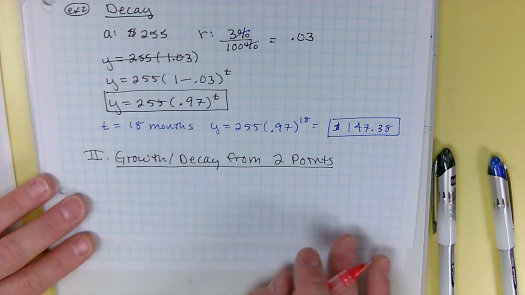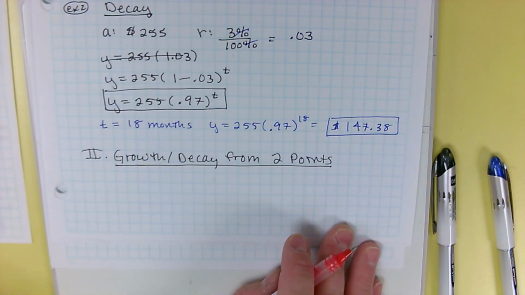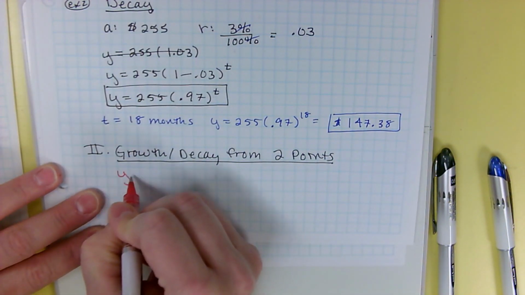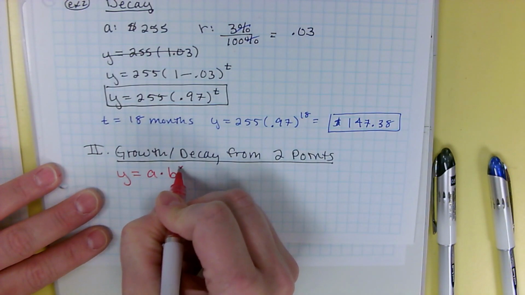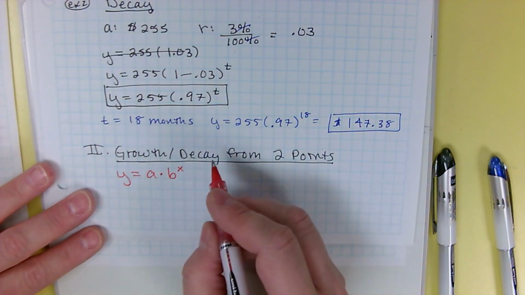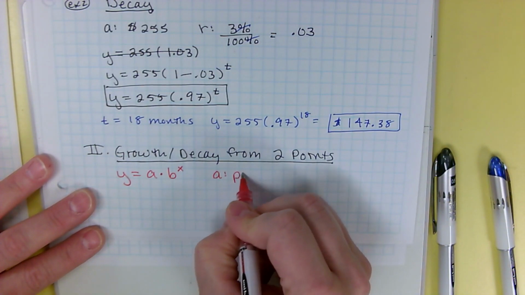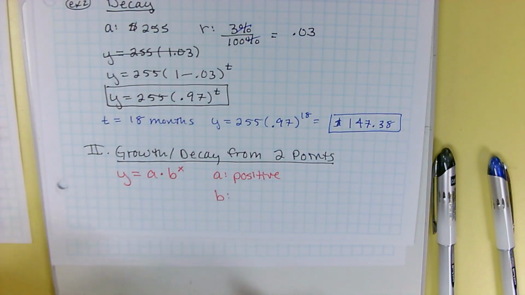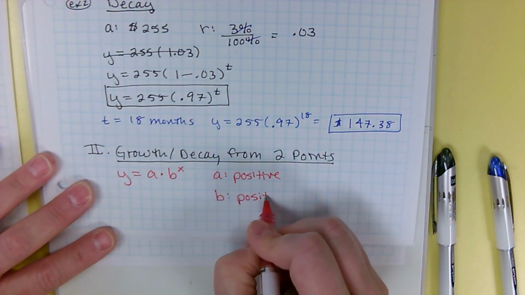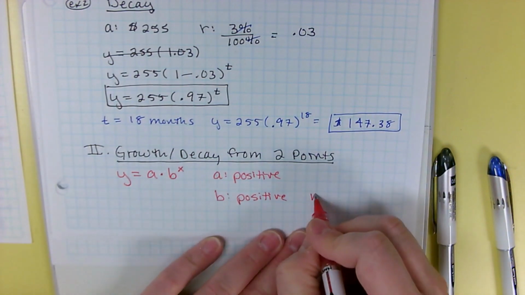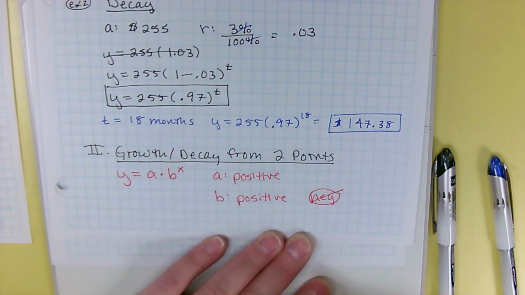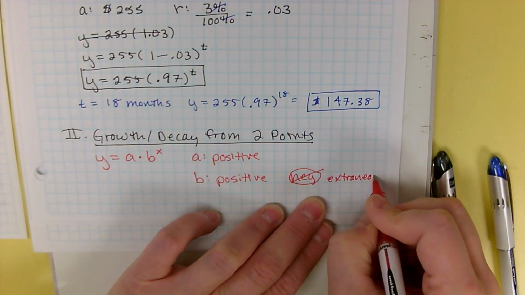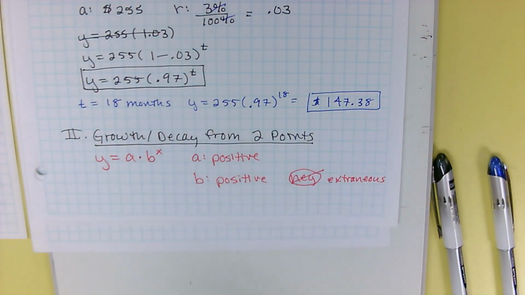For these questions, you're going to be using not the population equations, which are the ones that we were just using, but the simplified one, which is y equals a times b to the power of x. In these equations, your a is still your initial value, but it's always positive. That's something you want to remember. B is the base, which is also always positive. If you end up with a negative number in either one of those circumstances, then your answer is extraneous and there is no solution. They must be positive.